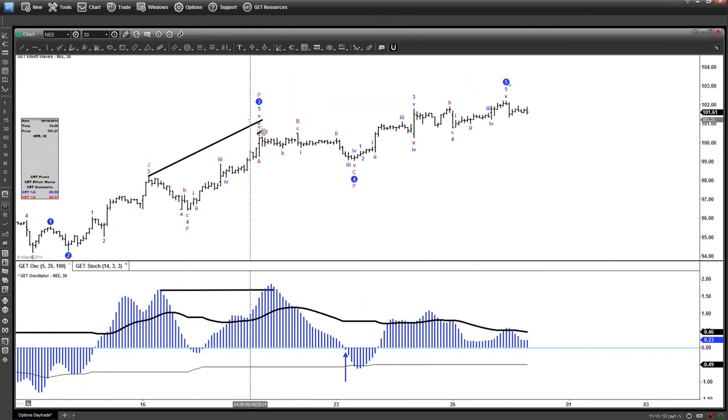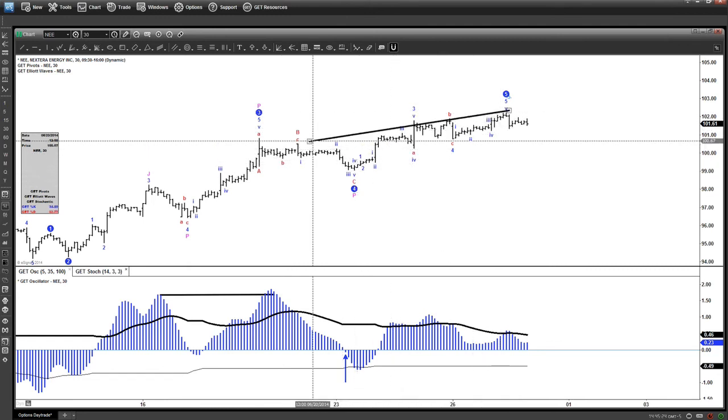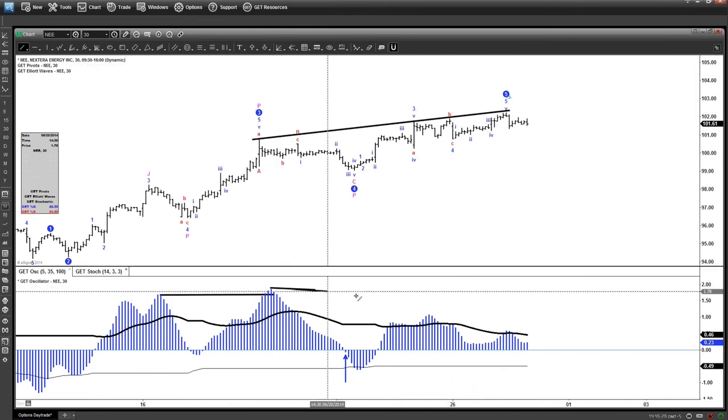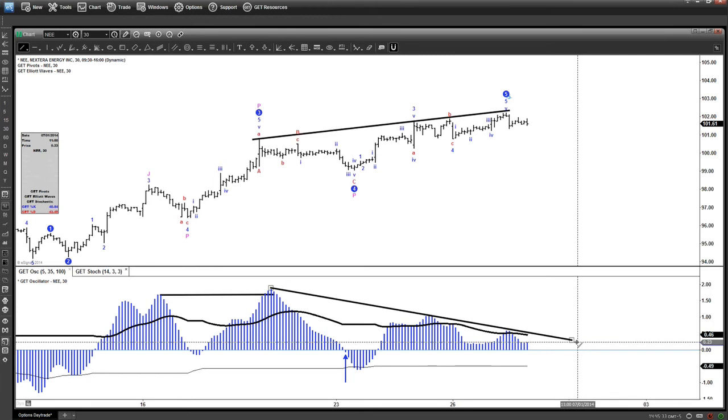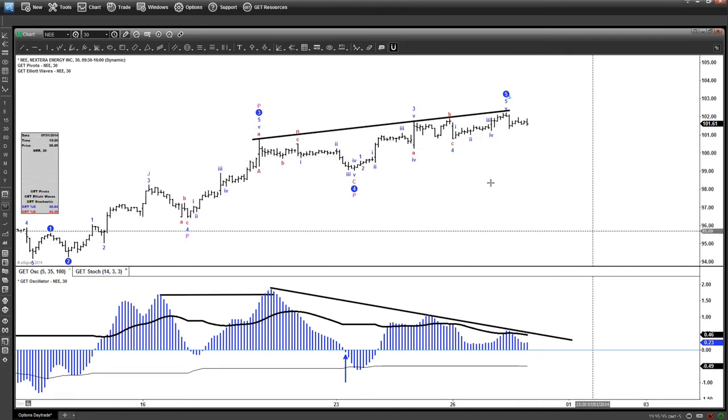Now, if we go all the way to the end of this market sequence, take a look at the waves 3 and 5. The market in wave 5, now the current wave 5, has definitely reached new highs. Look at your oscillator down here. The oscillator itself has not. Now this pattern on NextEra is indicative of change in trend. So I would say, based on what I see, if this market can get a good solid sell-off, NextEra into next week has a good chance of selling off.